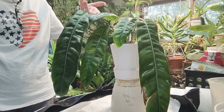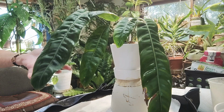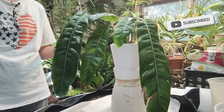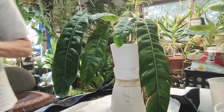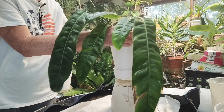This is my Philodendron Patricia. I just love her. I got her back in July, I believe. And she's been growing pretty good. She's got a real nice root system. She had a little bit of a root system when I first got her.